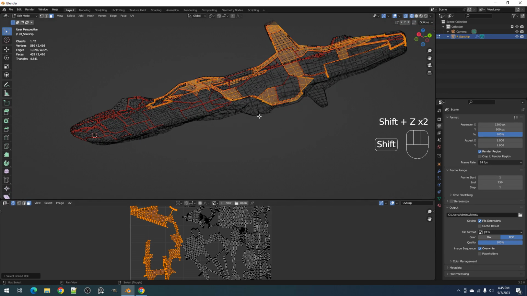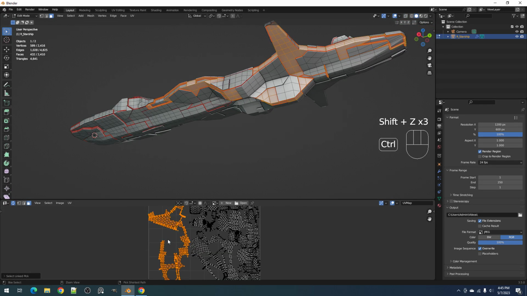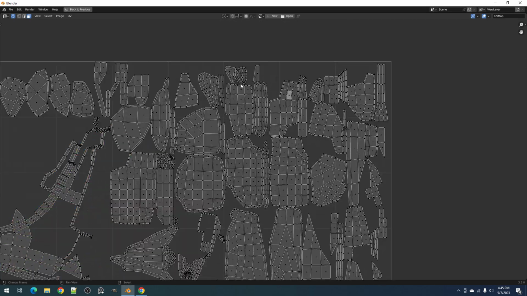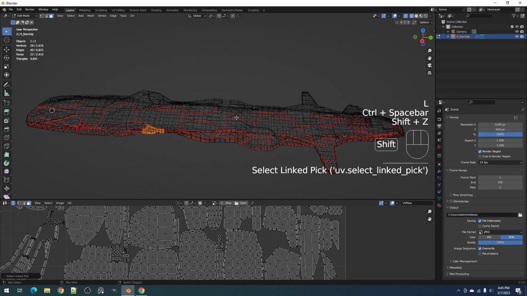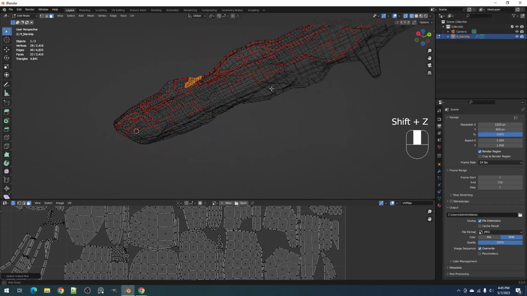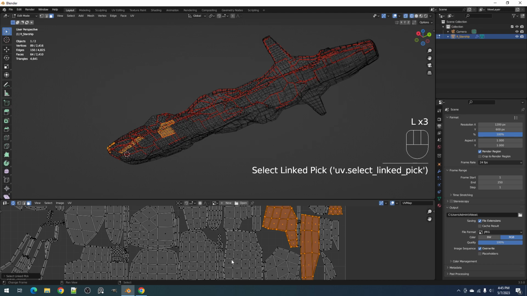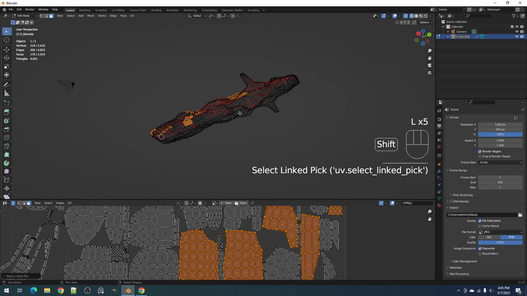And then you can correctly UV mark it. Or for example, you're wondering where this part here is? L, and Shift Z to quickly see the result.